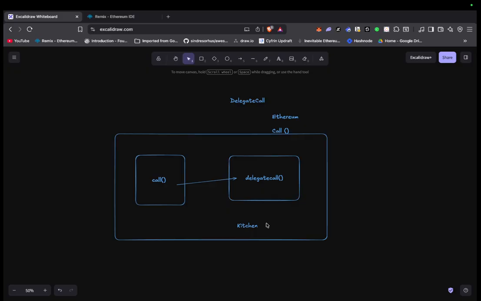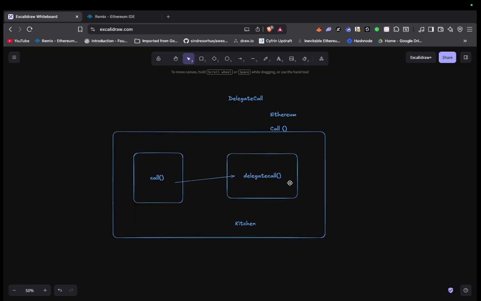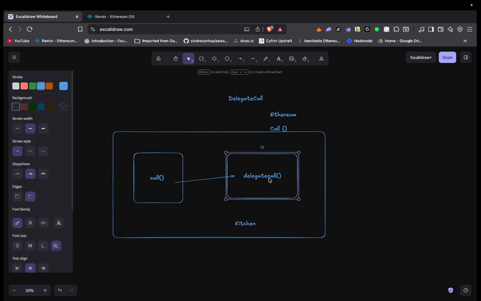That's exactly delegate call. This is just a basic drawing I drew here. So with delegate call, you borrow the code from another contract but execute it in your own contract storage.